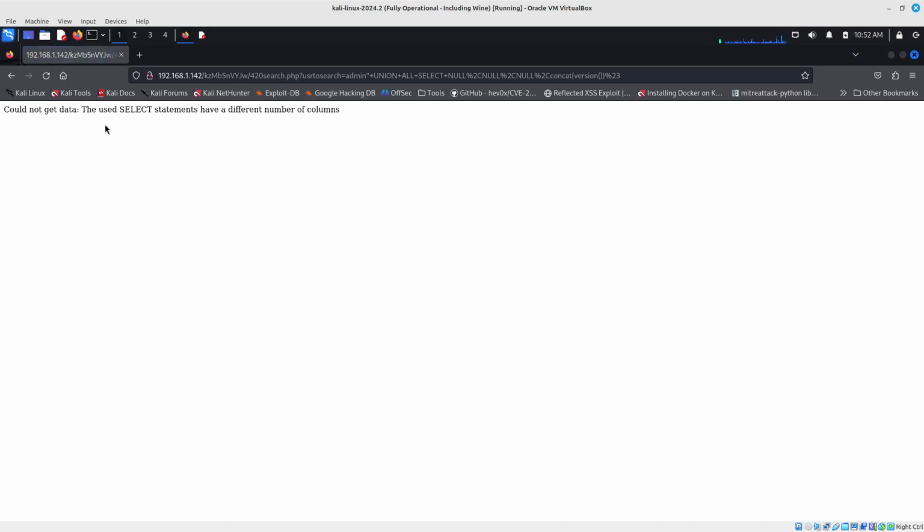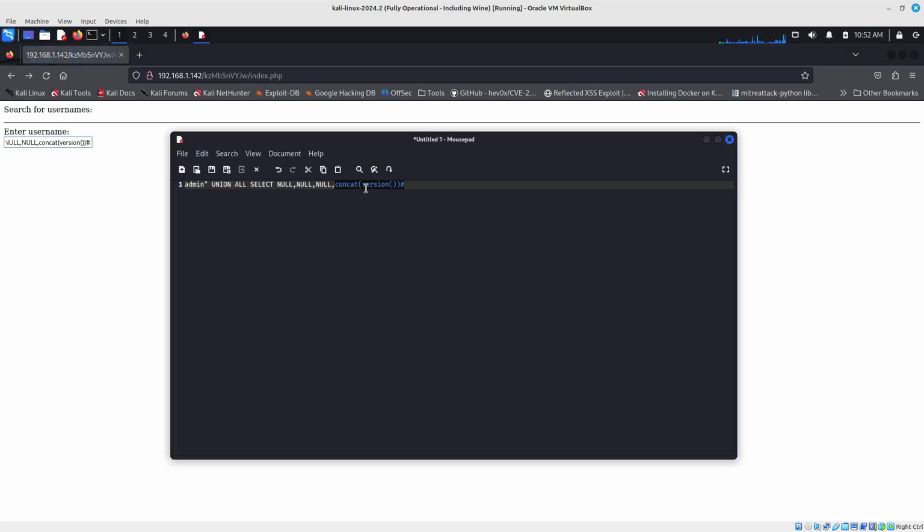Okay, so this is what we want, because this is how we're going to fine-tune this query until we have the right number of columns. The select statements have different number of columns, so we either have too many columns here or too few. I'm going to take one away first because it's more likely that it's just too many columns.